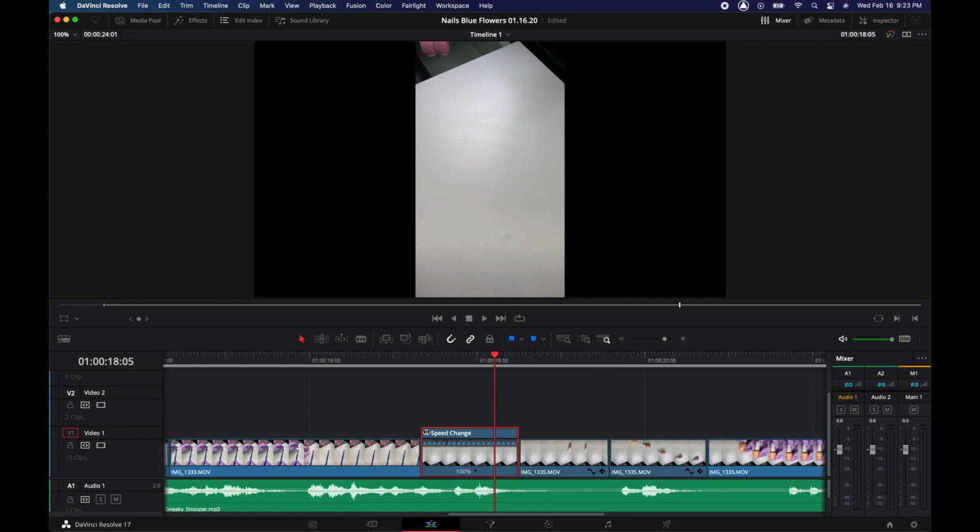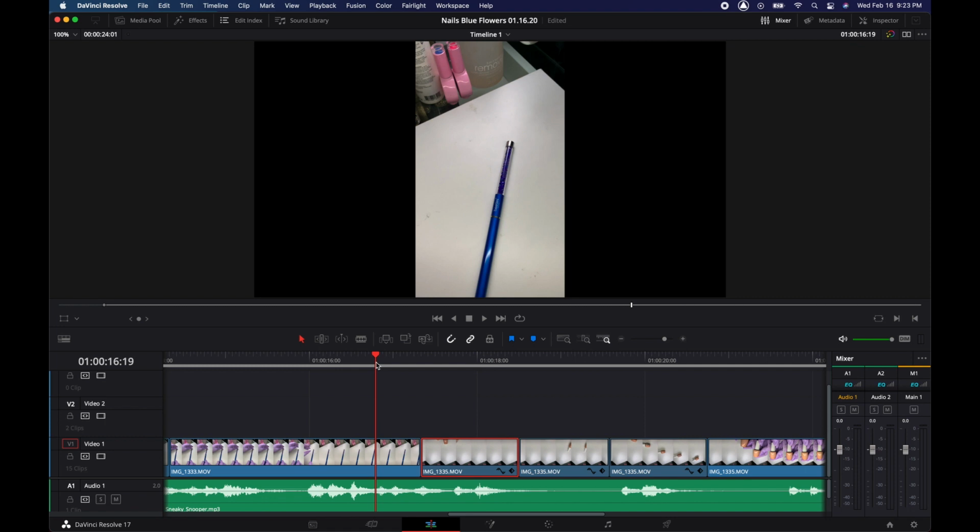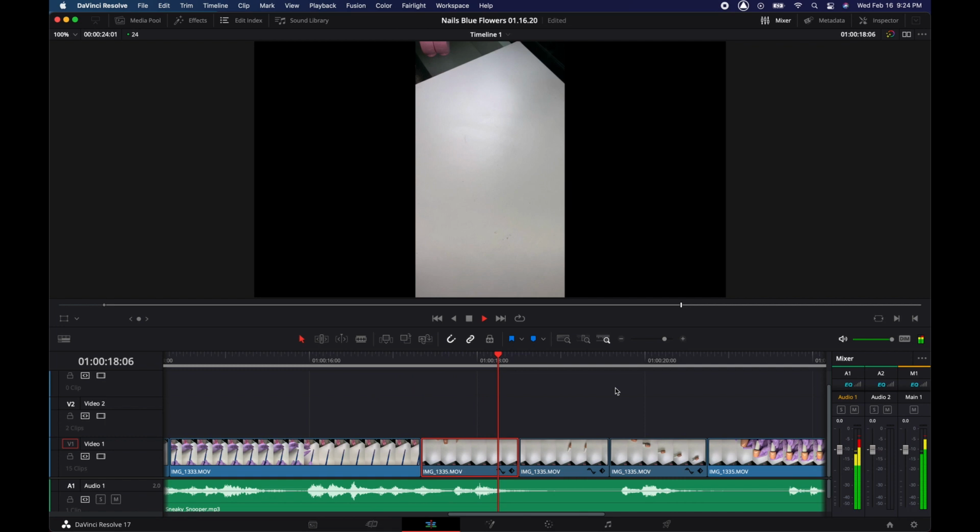Until you get into the bigger leagues where you're actually doing animation and keyframes and stuff like that. But time will really help you in the beginning. So I changed the clip speed on that one. Remember, it's Command R, okay? And that'll help you get to your timing. So I went through one time, boom, boom.